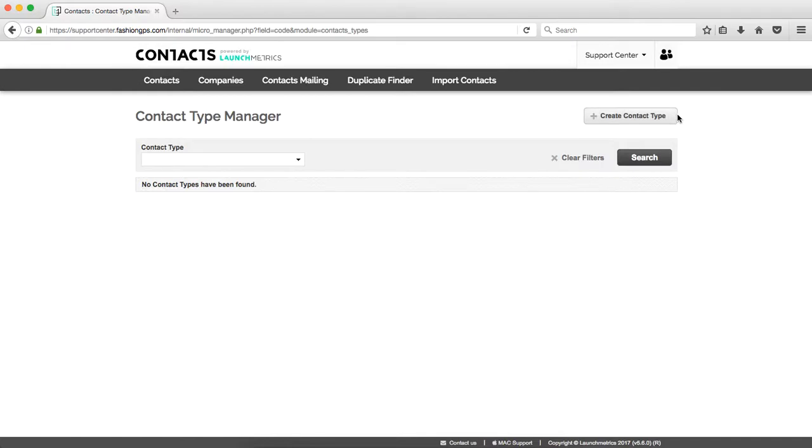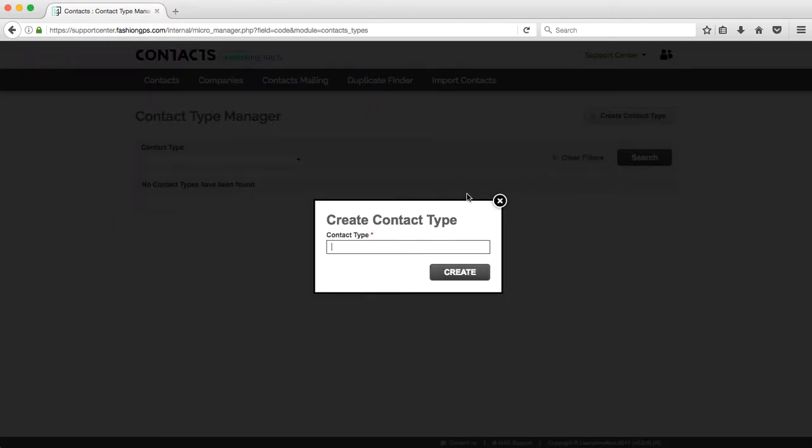Again, if you're just getting started at a new company, you might see that there's already a long list of contact types that have already been established. So you might not need to ever really do this, but definitely for new users and if you are creating types for the first time, this is something you'll have to do. So I will click on Create Contact Type.